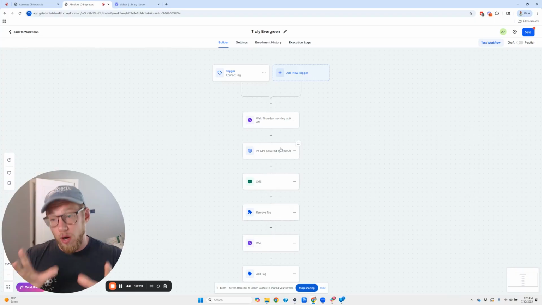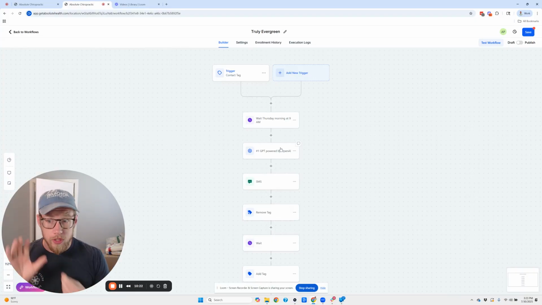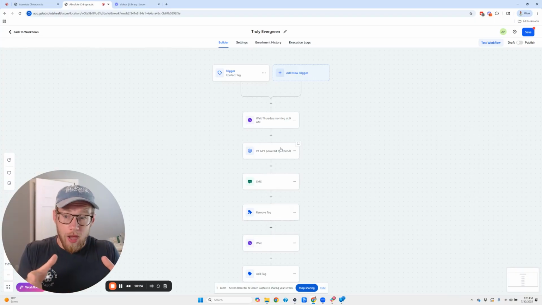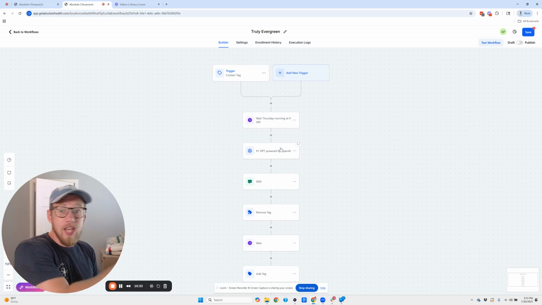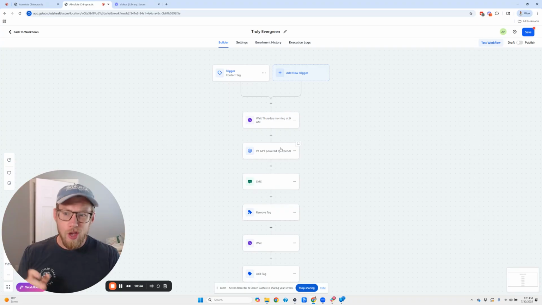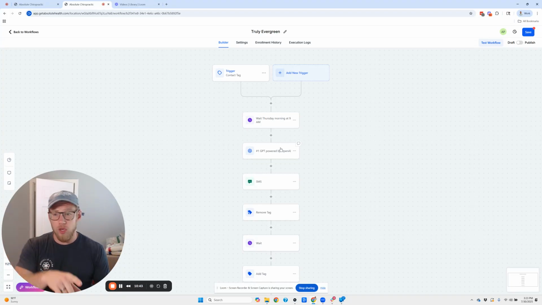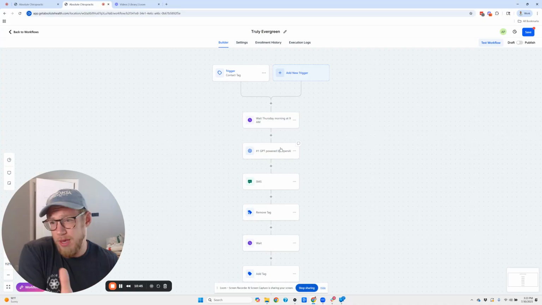Now, I am working on it. It's not finalized, a way, which I'm excited about, to do this process where it's not generating a new email or SMS for every individual contact. It's just generating it once and then sending it to every contact. So you're only paying 2 cents for the one thing and then sending that to your whole list of 5,000 people. I'm not done with the coding for that yet. It's on my list. I'll let you guys know when that's good, because that's going to be a game changer.